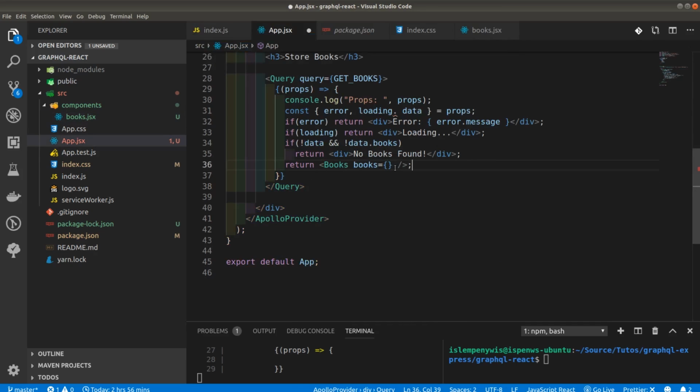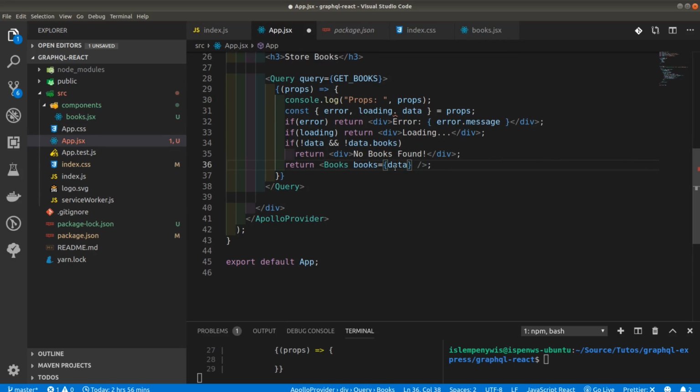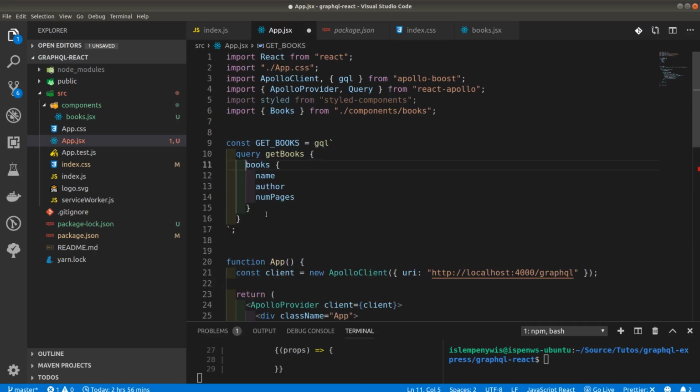So the props are going to be simply data.books, and simple enough. If you named it completely different in here, for example, if you put an alias for it like myBooks, you're also going to be referencing that, because the response is going to have that name, myBooks, as an attribute name instead of books.